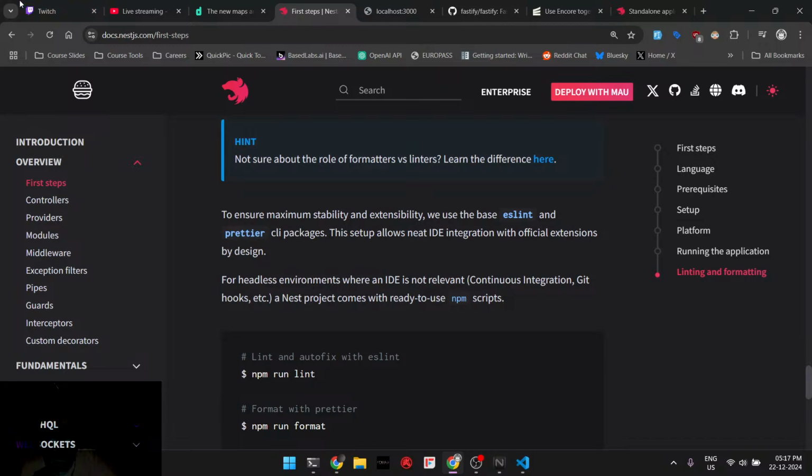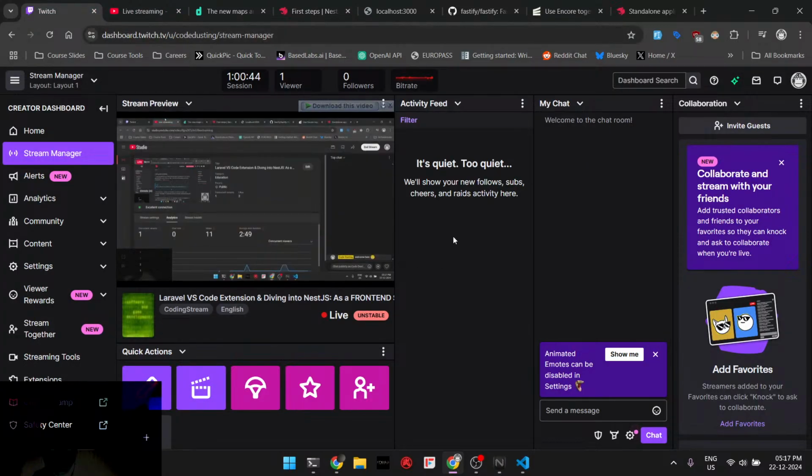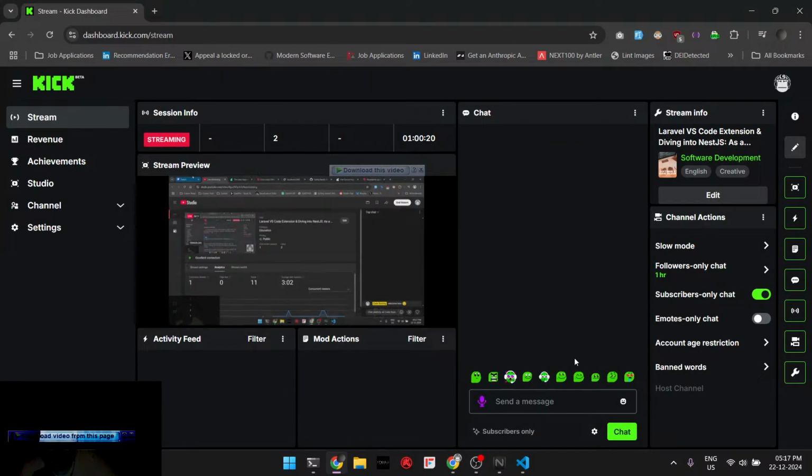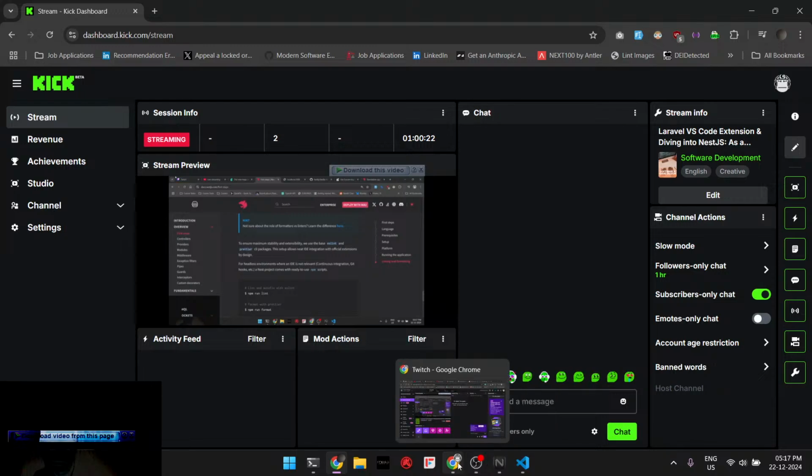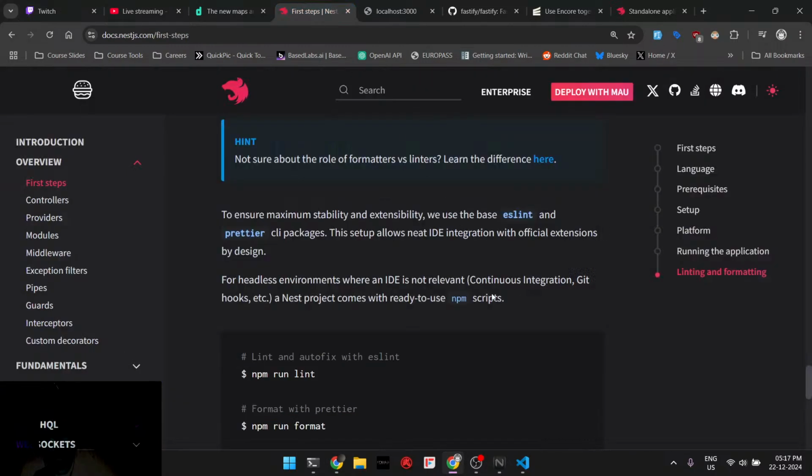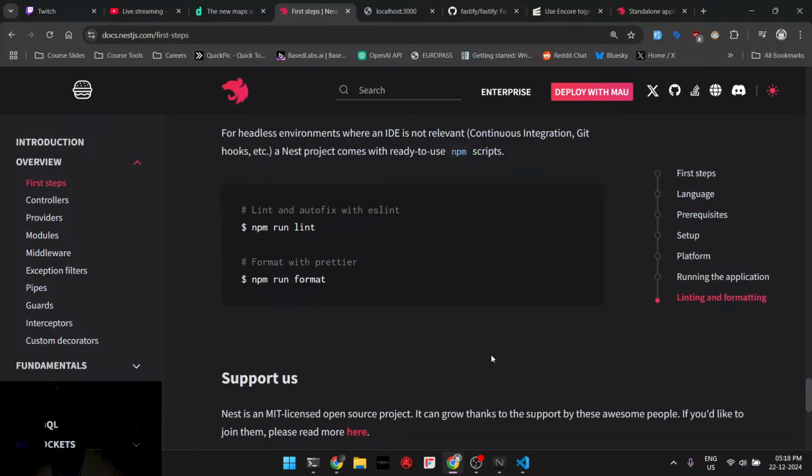Okay. All right. This setup allows neat IDE integration with official extensions by design. For headless environments where an IDE is not relevant, such as continuous integration, Git hooks, etc., a Nest project comes with a ready-to-use npm script. Okay.